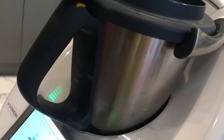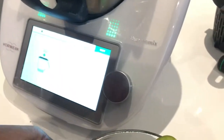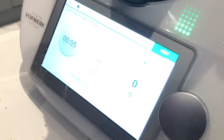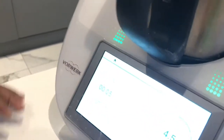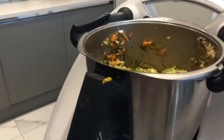It tells you to insert the measuring cup and the lid. So that's the lid plus the measuring cup. It tells you for five seconds — remember, I told you this is called the five-second traffic light salad. It tells you to put the speed on 4.5. Let's see what we've got here now after five seconds — I'm sure you were with me for those five seconds to see this.